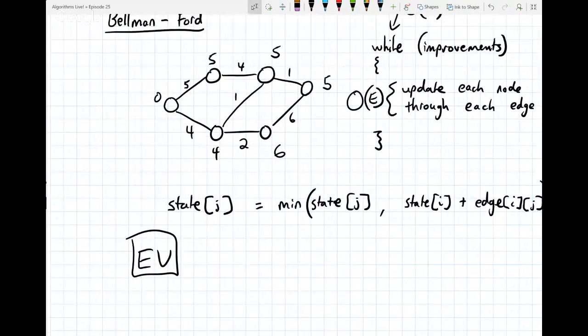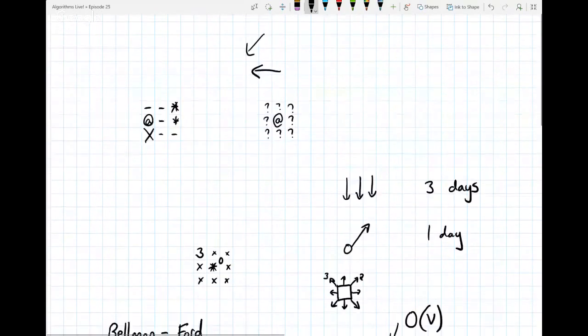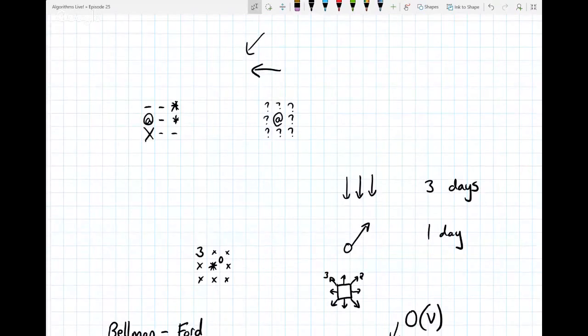So it's a pretty simple algorithm. It works great for negative edge weights. It'll loop forever if there are negative cycles. So it's how you get around negative edge weights, but it also works for dynamic programming problems or shortest path problems where you don't really know what the next choice state is going to be, which is exactly what we have here with this desert wind problem.